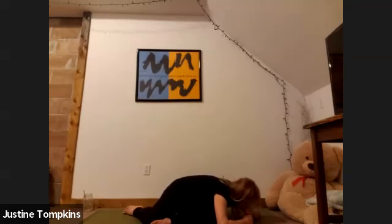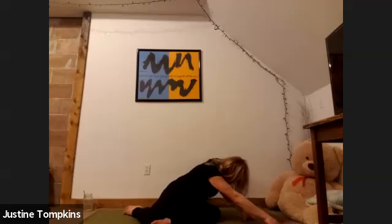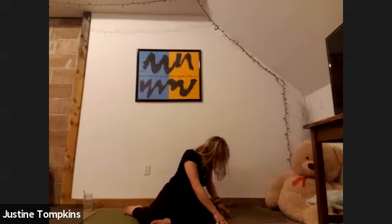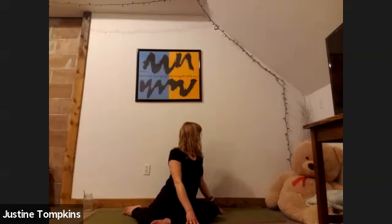If your head's on one side, switch it to the other so you have a nice even stretch in your neck. When you're ready, then slowly come up. Keep your chin tucked, go slow. Let your head be the last thing that comes up. Take a nice deep breath in. And out.